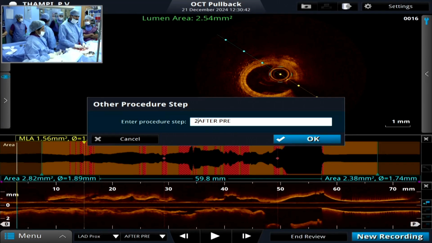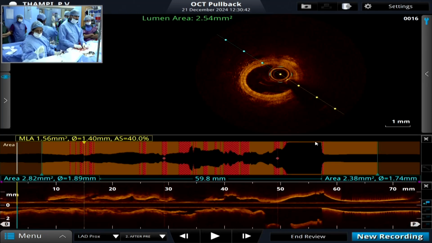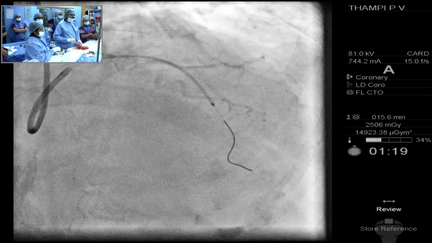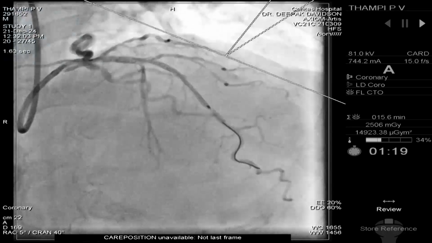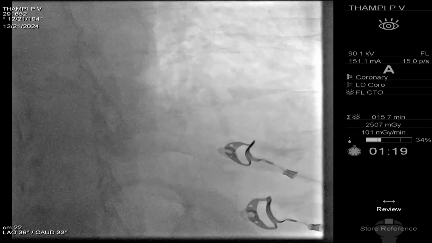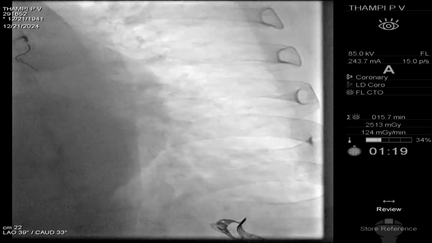In the distal, 2.5 will be safer. If we go with a 2.5, then we can go up to 18 or 20 at most. If you go with a 2.75, probably 14, hoping that we'll have a little more luminal gain at lower pressures. Okay, distally we are covering. We'll take a small cine. Now comes spider after this. Okay, distal landing zone looks good. Spider. And after that, we'll start with a 3 mm post dilatation first, and then 2.75.